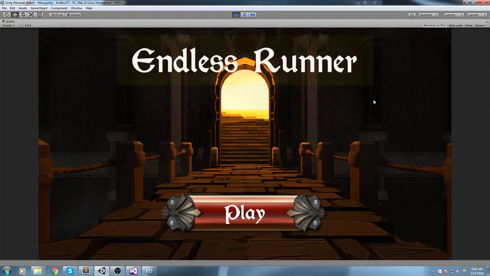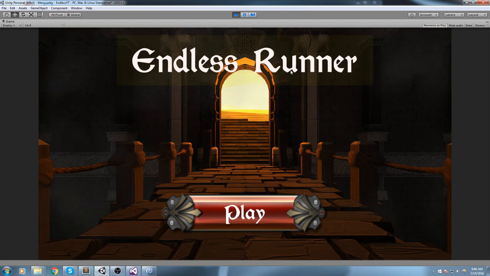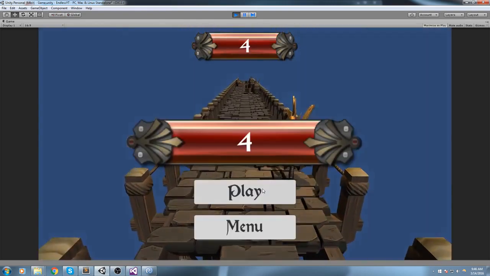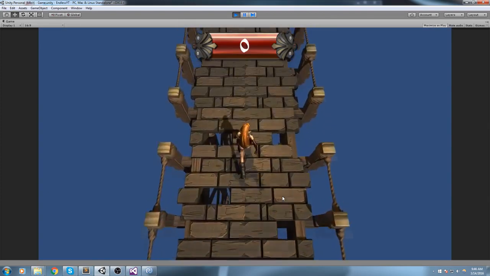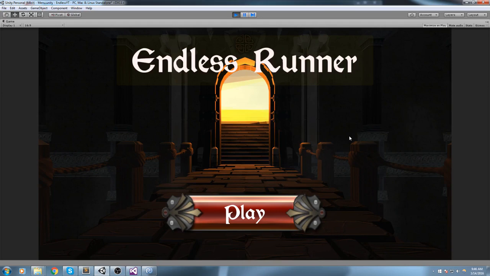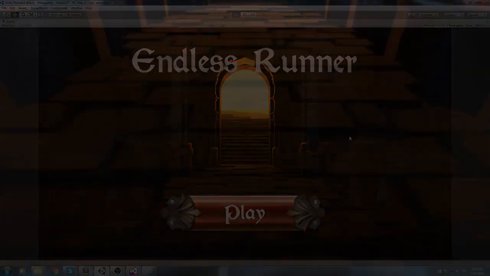So in this one we actually make a menu scene. This is our menu before we jump into the game. Here it is, then we hit play and it actually works. Then we're launched into our game and then we can die and press play again. We fix our little bug with the left right at the beginning and then we can hit to menu and it goes back to the menu scene. So that's what we're going to be doing in this episode guys. So without further ado, let's get started.